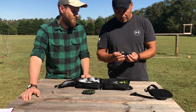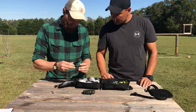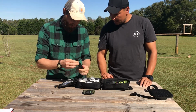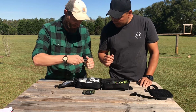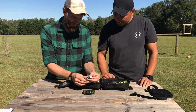But yeah, it actually looks very well made. Let's see what it takes. I would imagine it takes AAAs. Well, it's probably either a double A or a 123A, one of those two. I don't know if I'm just not strong enough to, oh, there it is. Twisting on the wrong thing. It looks like maybe it takes one double A.